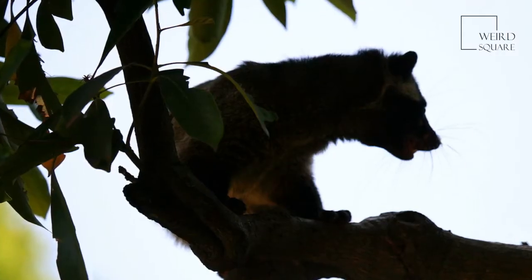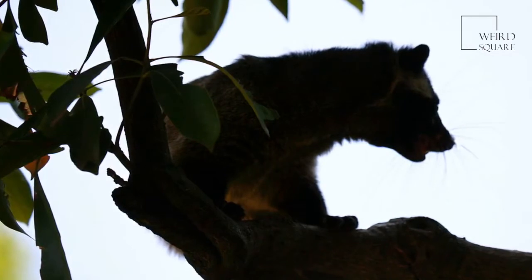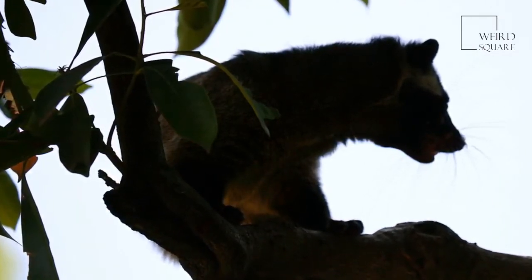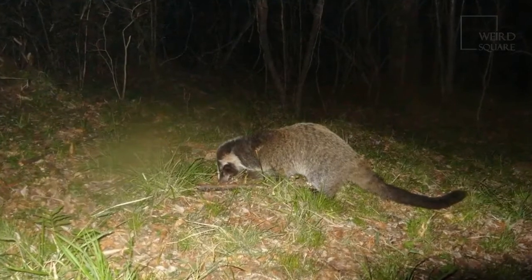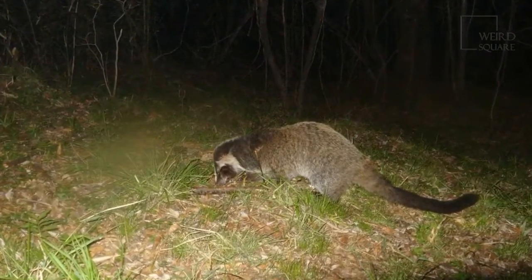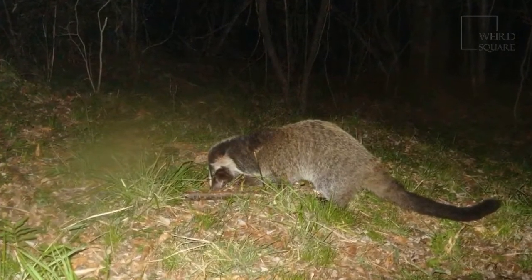They live in tropical and temperate climates. These animals spend 80% of their time in trees, so it's no surprise they are found in tropical moist forests, tropical dry forests, temperate broadleaf forests, and grasslands. This animal uses its tail to hang onto branches as it climbs high into trees for pieces of fruit or to make a nest or bed. It is nocturnal, so its eyes are designed to see clearly in the dark.